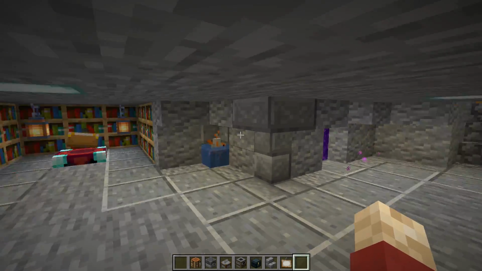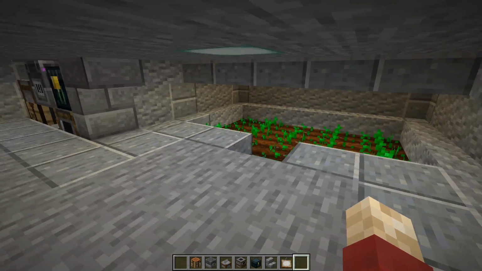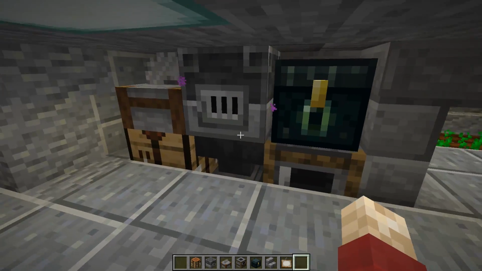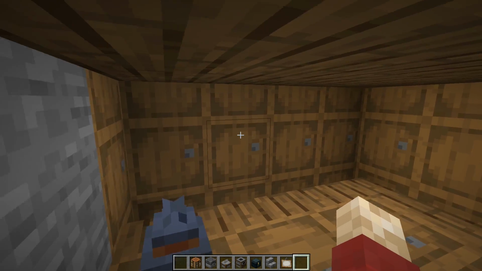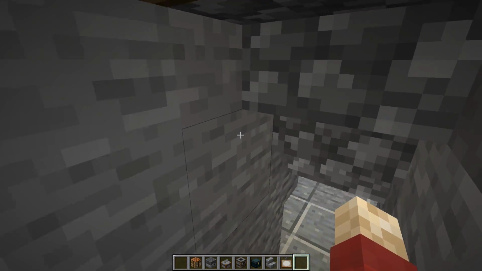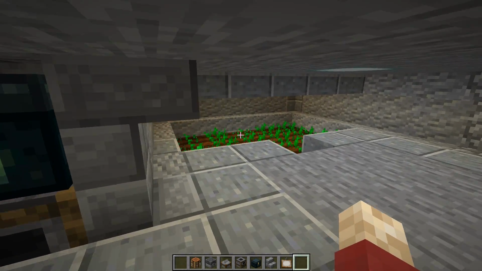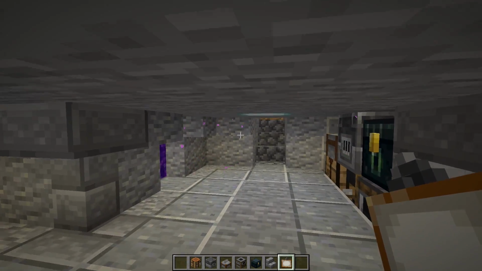That kind of covers everything you might expect from this kind of base. You've got your farms, you've got your enchanting table, you've got a nether portal, crafting gear, and of course you've got a storage room out the back. Maybe too much storage room. As for detailing, you can do a lot with the staircases and slabs, but you can also put paintings as you please, as with any kind of base.